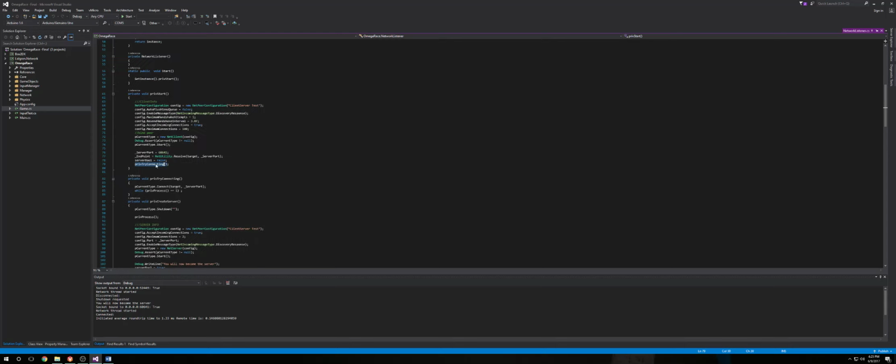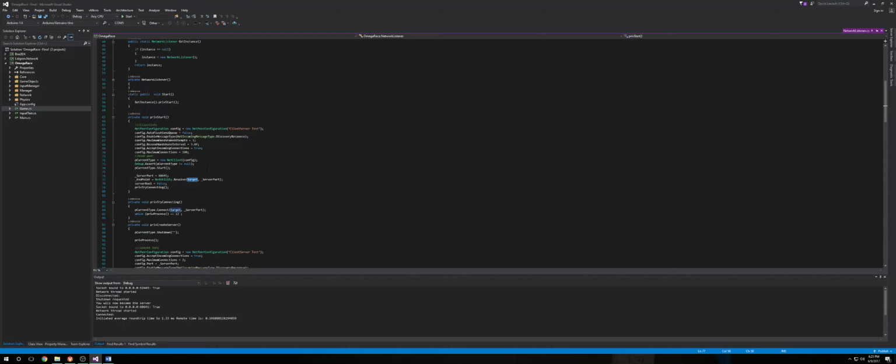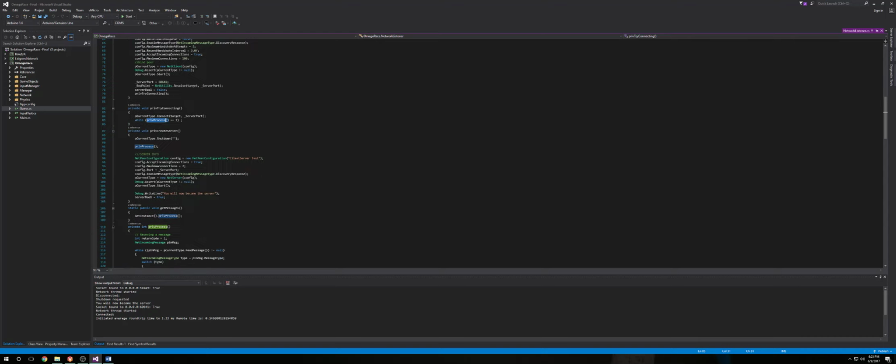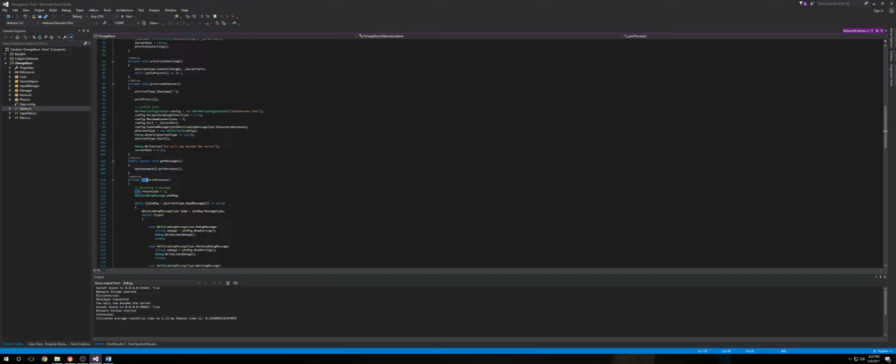But I'll go through that right now. We attempt to connect to the server port 60641. That will be the default server port for the game. And the target was the IP address that the user typed in. In my case, it was localhost, but it could be any other IP address. Then what we do is we try connecting. So we send the packet over to try and connect, and then we wait to see if we receive a message. So we call this process private message, which returns an int depending on what the message was.